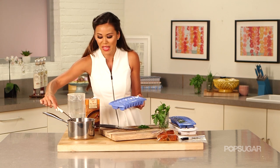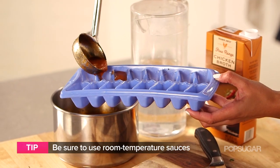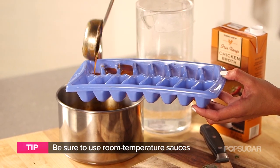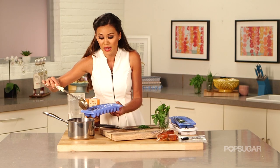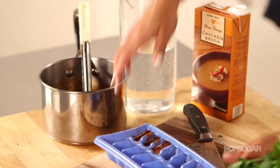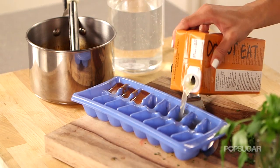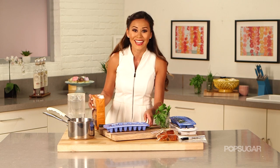So the next time that you do make your favorite sauce, homemade sauces or anything, just allow it to cool and then pour it into an ice cube tray. You can really do this with anything — pesto sauces, even chicken broth. I mean, when's the last time you used the entire thing? Maybe the recipe calls for one cup. Well, don't throw it out, just put it into an ice cube tray just like this, then you have it whenever you need it.